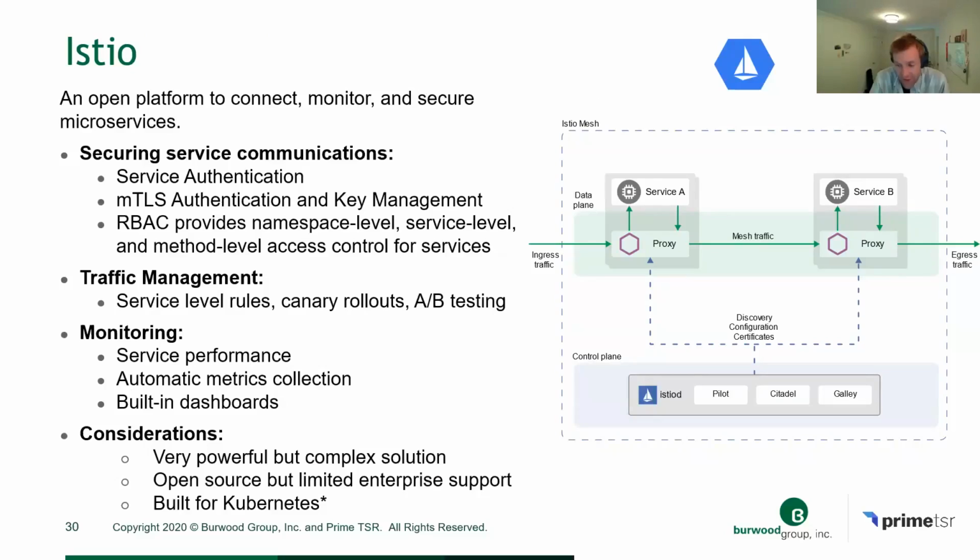And it also integrates really nicely with GKE. So following the Google theme, if you're running your workloads on GKE, Istio is a great solution for you there. It does have some considerations. It's extremely powerful, but it's also fairly complex, so it can be pretty challenging to set up and manage.